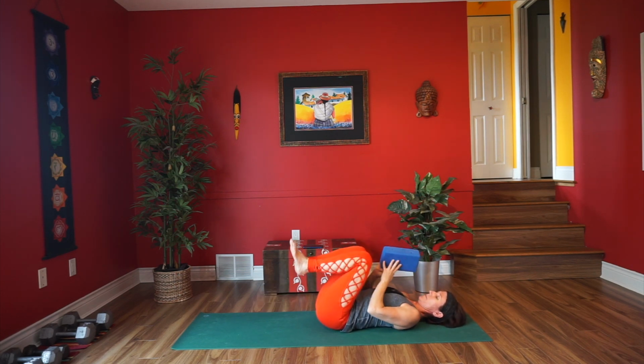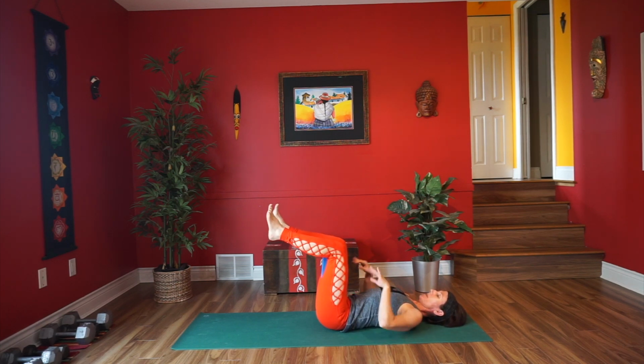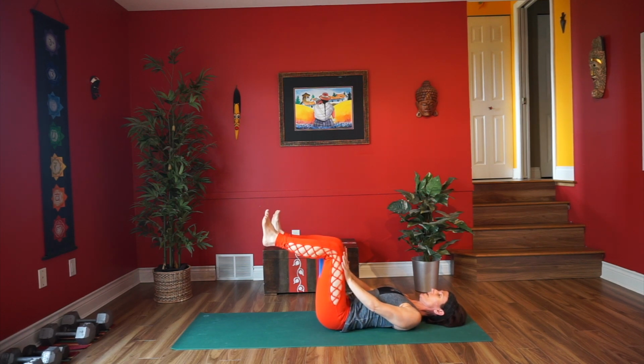Reach for your block and put it between the thighs. Let's stack the knees over hips, shins parallel to the floor. Draw the low abs in and press your low back firmly into the mat. Keep it there. Hands to thighs. Push the thighs away, but resist the thighs back into the hands. Keep drawing low abs in. Keep pressing low back into the mat. Tune back into your breath. Couple more breaths.